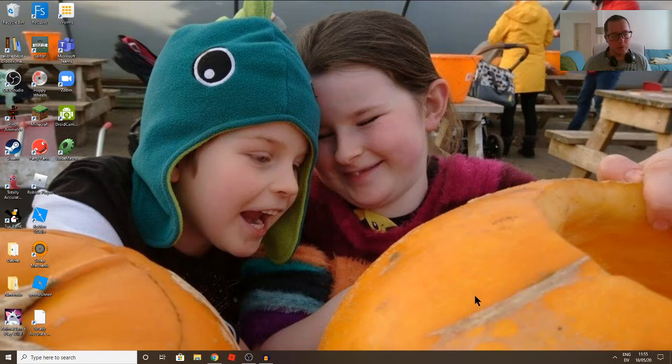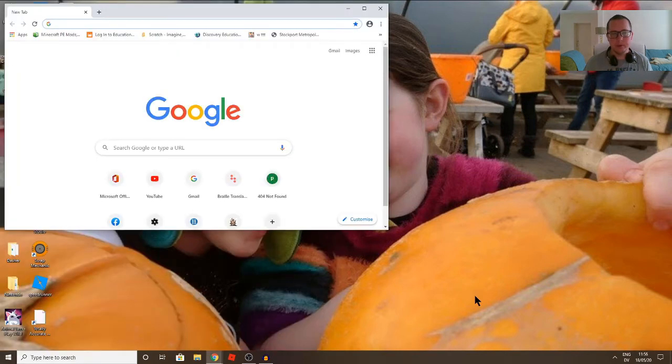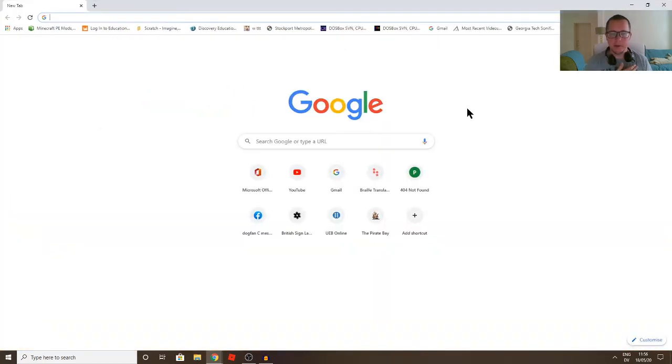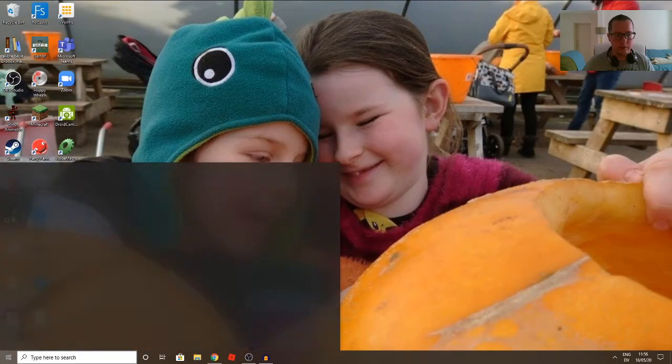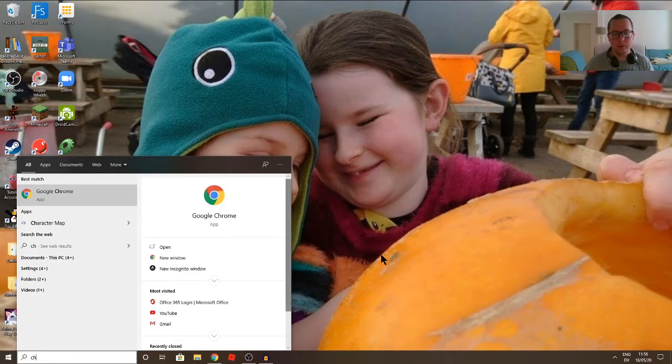So I've just done a couple of other ones as well, just as an example. And there's different ways to do these. So if I say Chrome. Chrome. And there we go, it's launched Google Chrome for me. Now, I am using the microphone on these headphones rather than the computer microphone today, so it may not be picking me up quite as well as it has done previously, but it still seems to be working okay. So when I said this shortcut just then, what it did was it clicked on there, it started to type CH, and then it pressed the Enter key for me to do that.